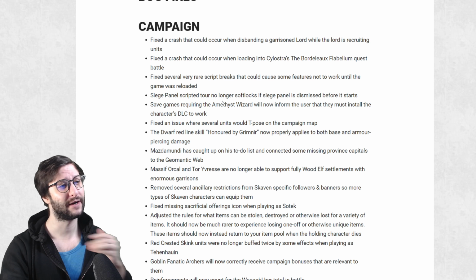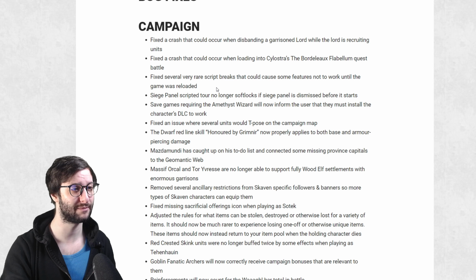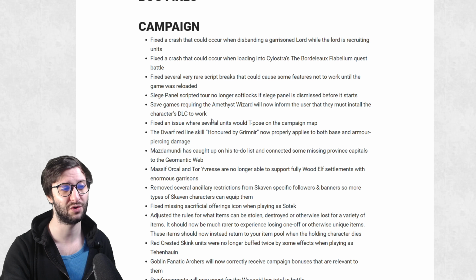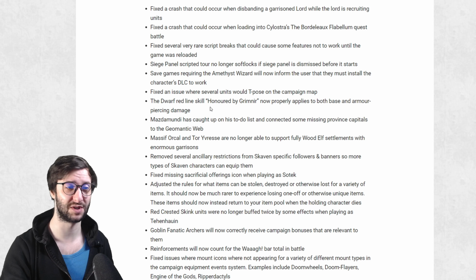Good lads. So, fixed a crash that could occur when disbanding a garrison lord while the lord is recruiting units. Fixed a crash that could occur when loading into Silostra's The Bordelot Flabellum quest battle. Fixed several rare script breaks that could cause some features to not work until the game is reloaded. Siege panel scripted tour no longer soft locks if siege panel is dismissed before it starts. Whatever that means. Save games requiring the Amethyst Wizard will now inform the user that they must install the character's DLC to work. Okay. Fix an issue where several units would T-pose on the campaign map.